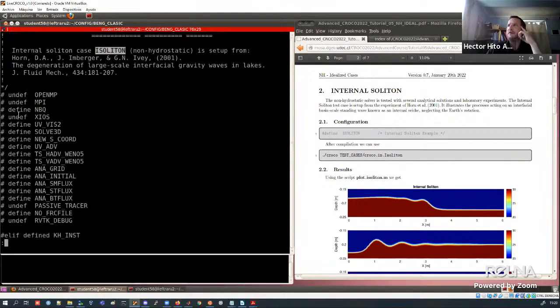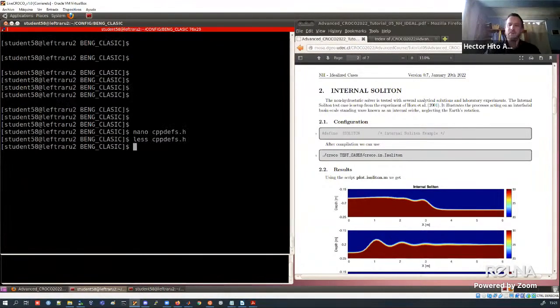And we can see that the configuration for this case is somewhat simple. No parallelization, the non-Boussinesq, the non-hydrostatic part comes here. We have the WENO5 advection scheme that was discussed this morning, and everything is analytical. Okay, and it's a 3D case. That's good to know.